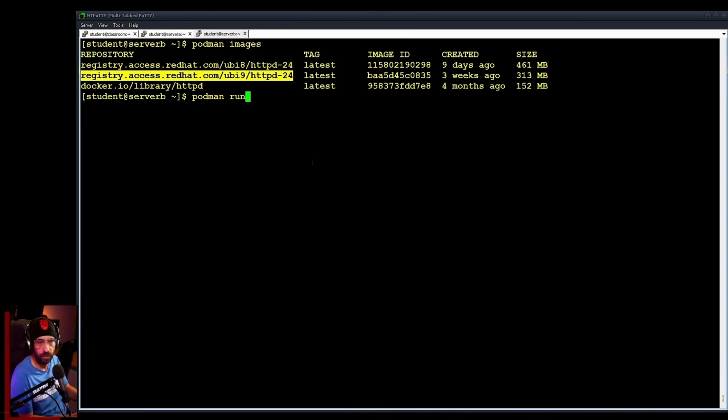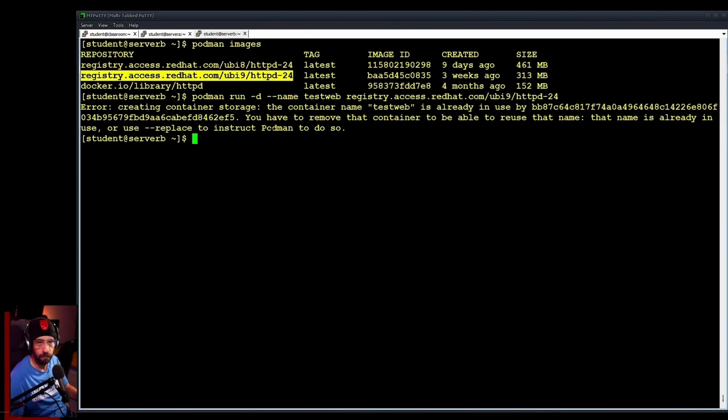run, this will run the container. We will specify the -d. This is the daemon option. It makes sure that the container is running in the background. You can give it a name like test web. Cool. I will not do anything about ports or local folder mapping. I just want to run it and see what gives here.